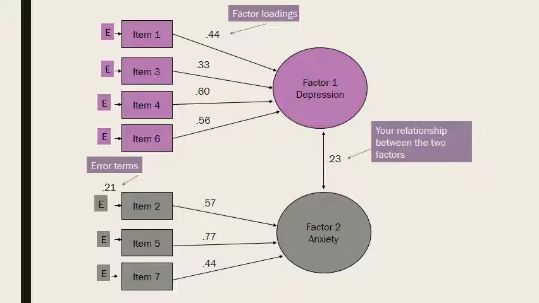And then you see these factor loadings here. 0.44, for instance, is the factor loading of item 1 onto factor 1. Now this is similar to the factor loadings that you saw in the factor analysis that we did before. So it's not a correlation, although it has some similarities in terms of its strength of association, but it is a factor loading. Just like in principal components analysis, it tells you, oh, item 1 loads onto factor 1 at 0.44.